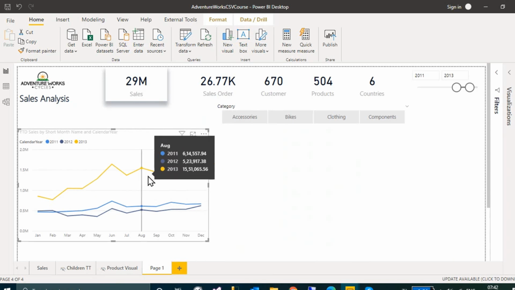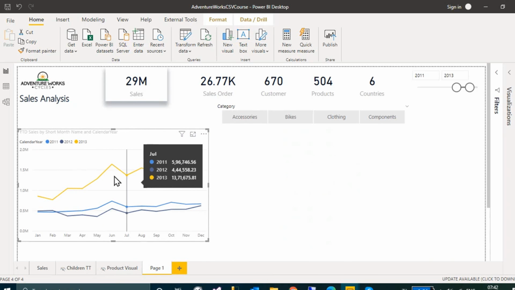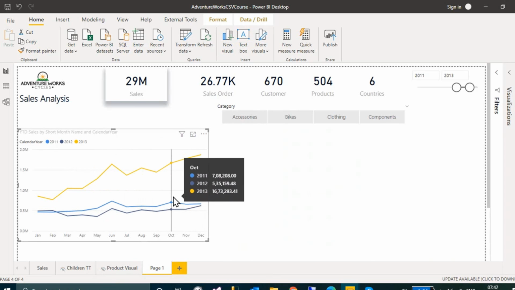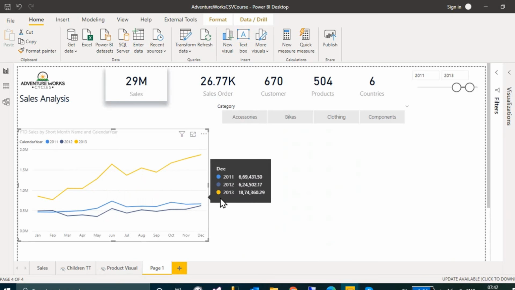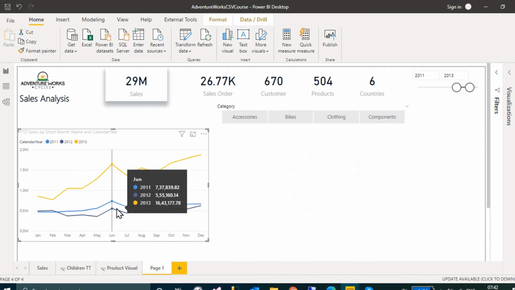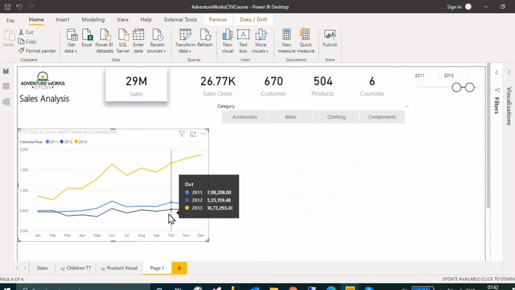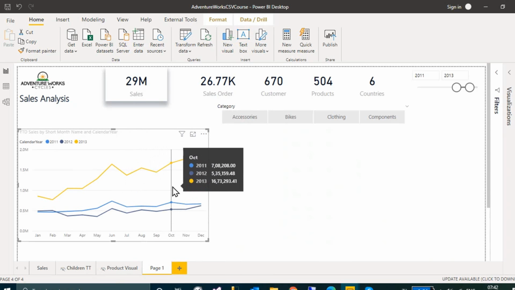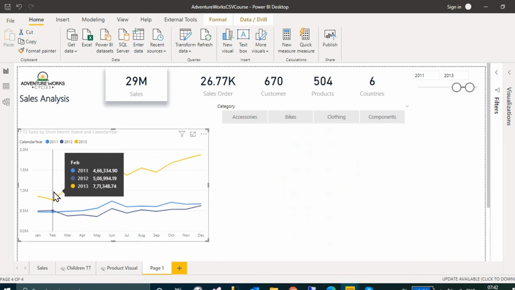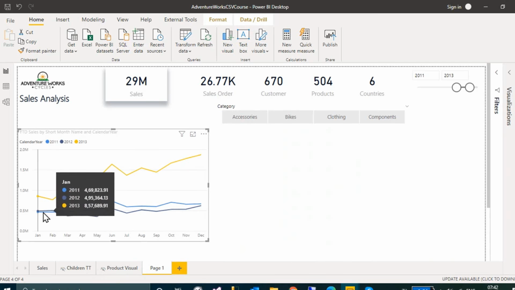But where are the good sales in the month of the year 2013? In general, if you look at the graphs here, in June we have good sales in the whole year, and also in October we have good sales. If you look at the graph, it is high in June for every year and also in October every year. But there is a big dip during the months of January and February every year.